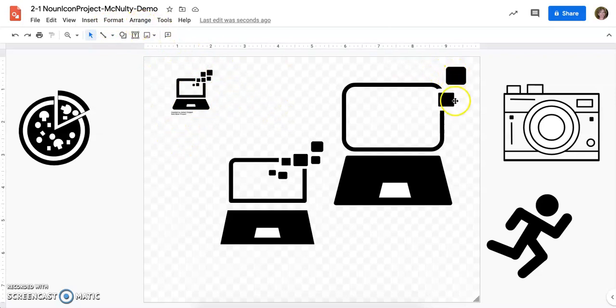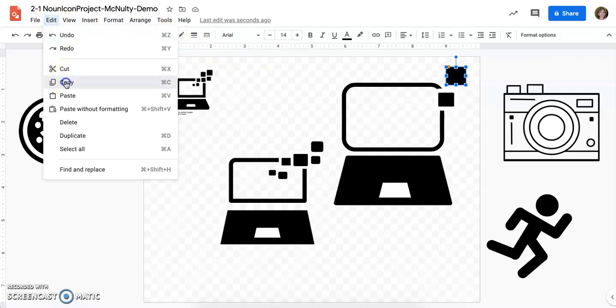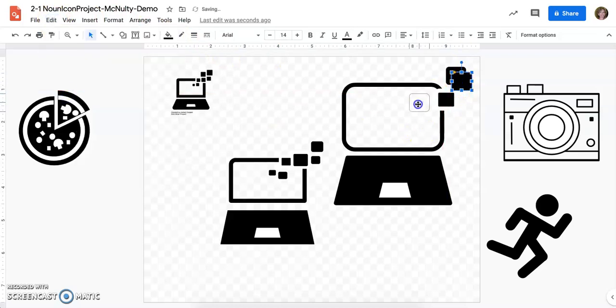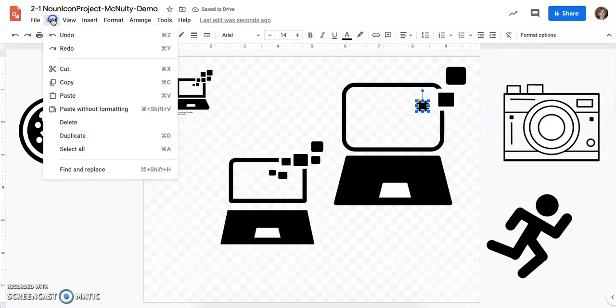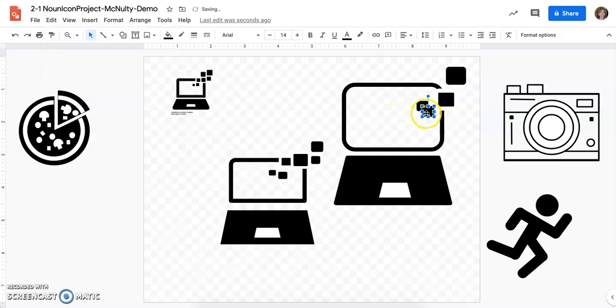It does make the square look a little bit different, but that's fine. Another one in there, we can reduce it. Okay, so you get the idea. I'm pretty happy with that.